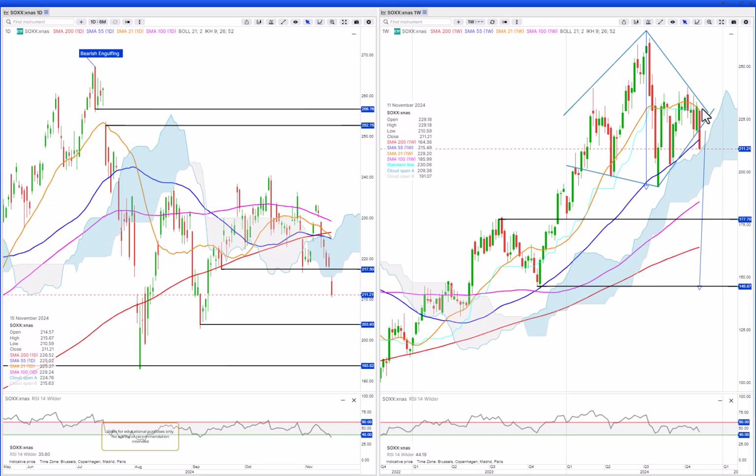The rule of thumb target is that you take the peak of the diamond down to the low valley here, and then subtract it from the breakout price, which is just below 225. So I'll say around this level here, below the 217. The actual breakout price is where it opened Friday. We then have a rule of thumb that it could drop all the way down to around 145, 150. However, there is support at the 177 level, and statistically it only moves around 50 to 60% of the way after the breakout, and that is roughly around this level here.